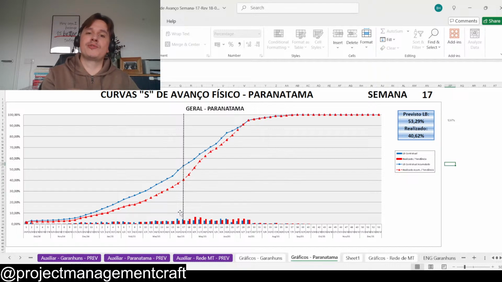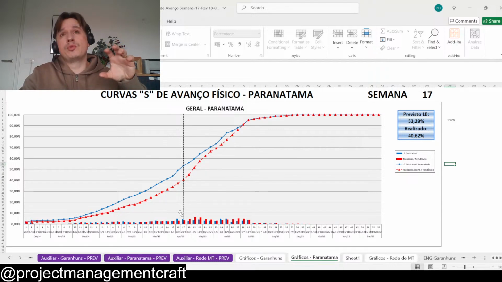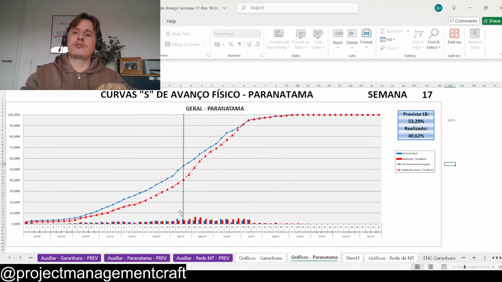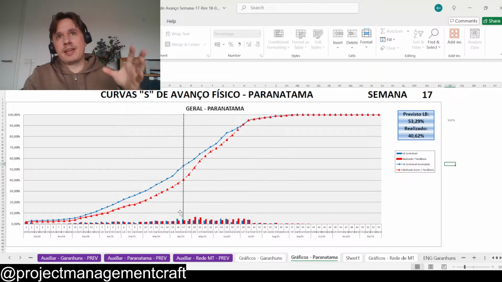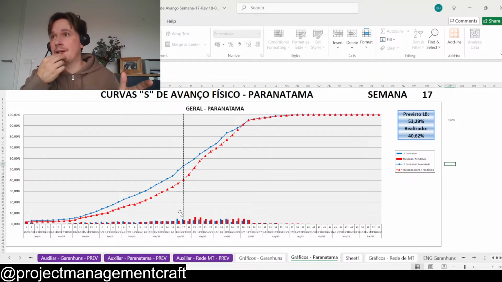And usually you need to validate the supplier to use it. For example, there was some earthwork in one of the projects I executed that I remember, where we had to move 200,000 cubic meters of earth because it was on the top of a hill. We had to make a plan there on the top of the hill to build something on the top. So every day we would follow up. They had to do that. They need to do 200,000.